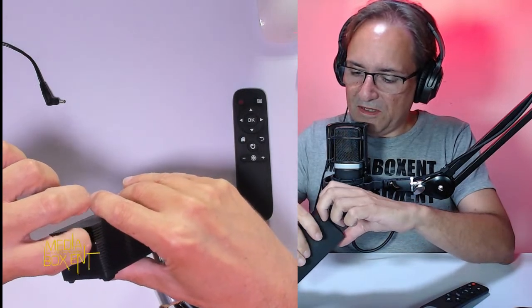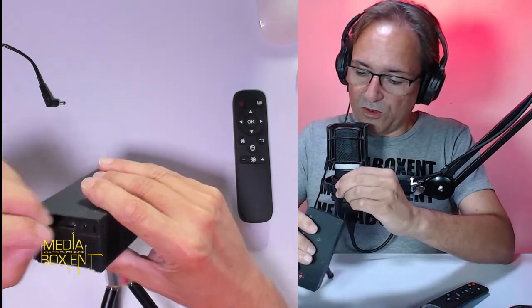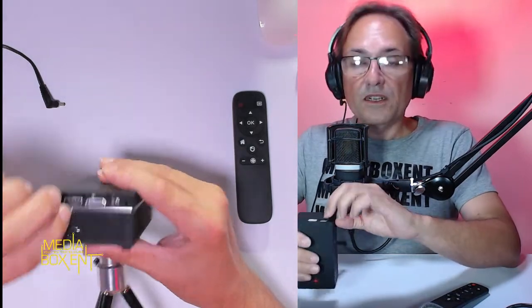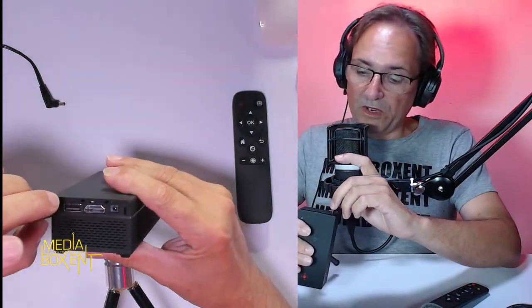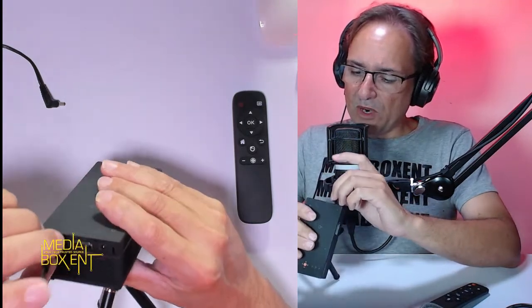You can even plug a keyboard there. I tried that too. Right over there, see? So you have a full HDMI and one USB right there. Plug in your PowerPoint presentation, your movies, whatever you have, right? There is a reset button right there and power.